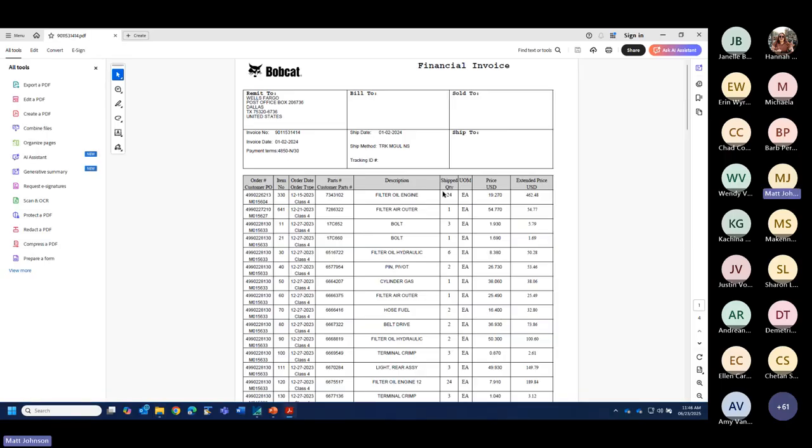So with Bobcat invoices, one of the tricky things is a lot of times they'll create multiple PO numbers, if you will, on the same invoice. And from a geocoding standpoint, sometimes in your accounting system, what you have to do is enter in one line in the geocoding space per PO number.